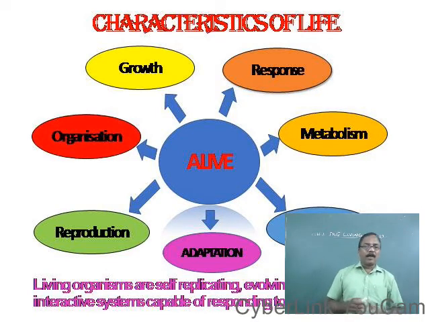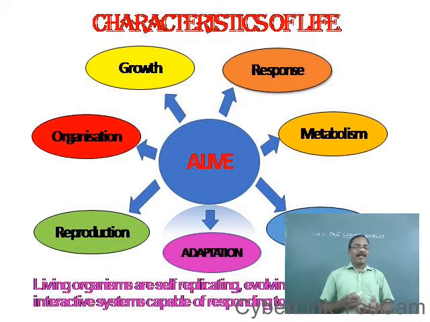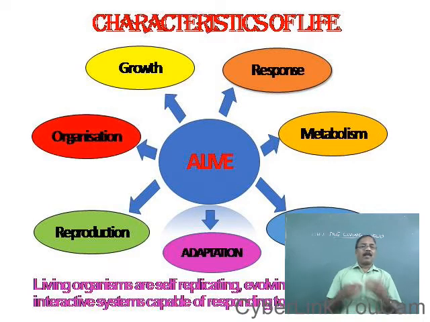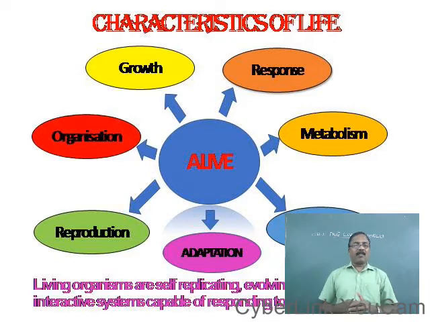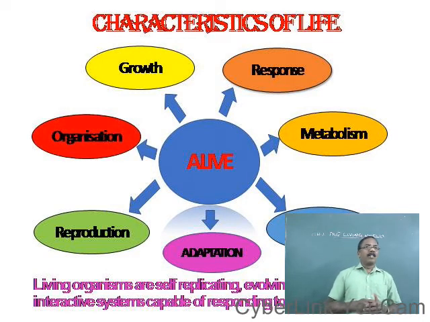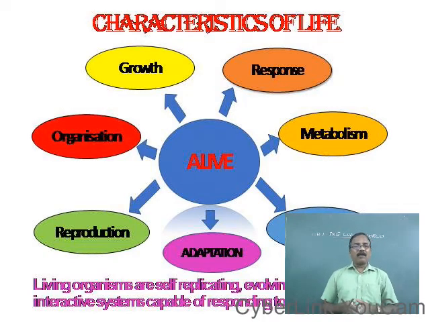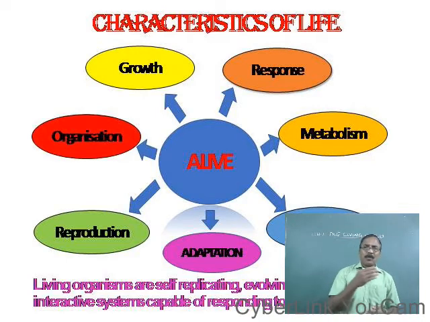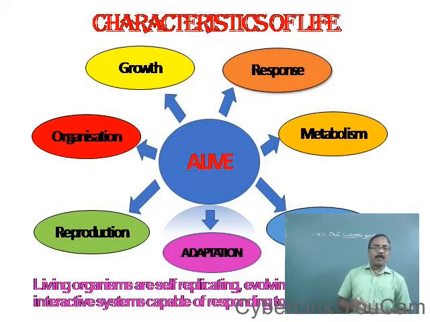For example, movement is an example of a living characteristic. Cellular structure is another example. We say it's the cellular organization of the body. There is a lifespan for living organisms; they will go on to death. Likewise, you can make so many different characters that make them different from non-living things.